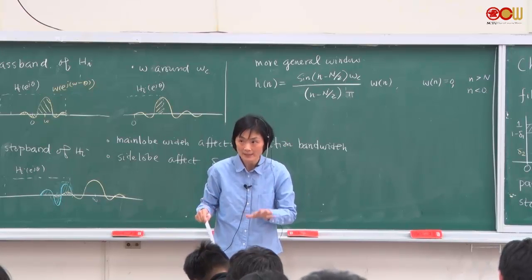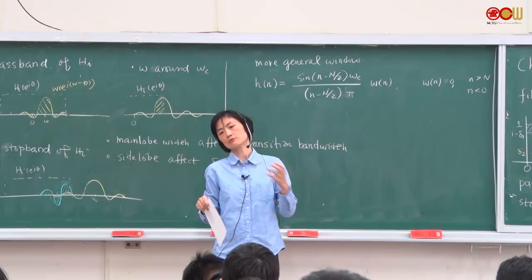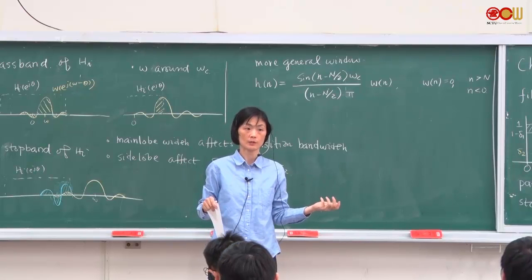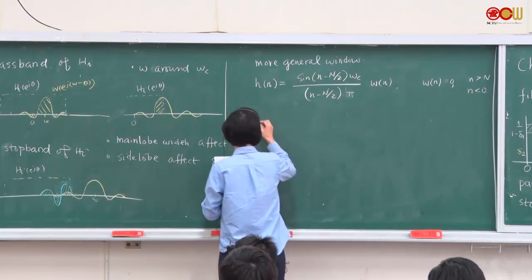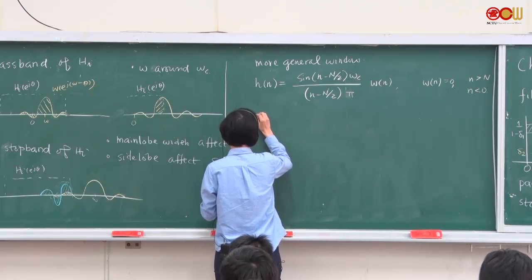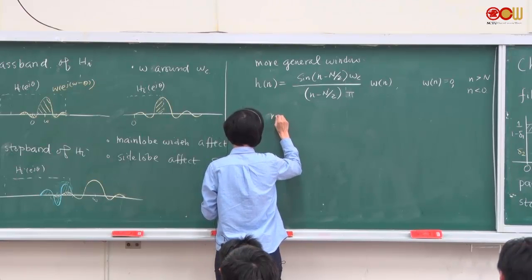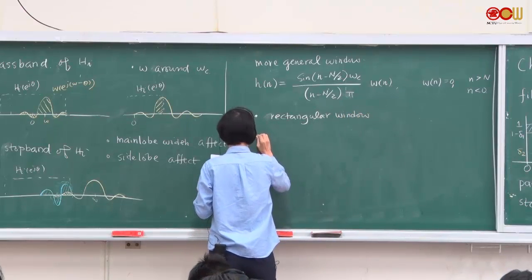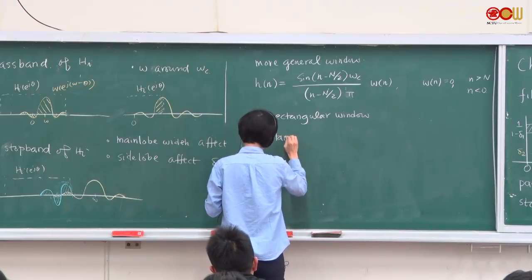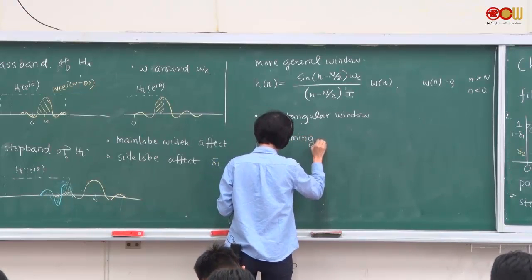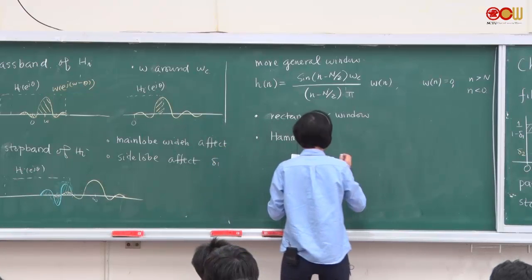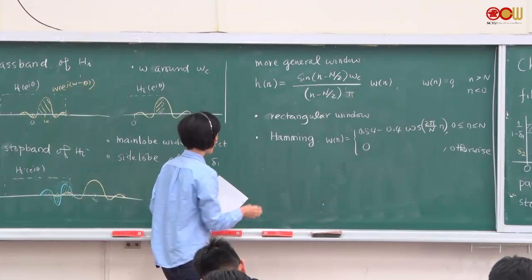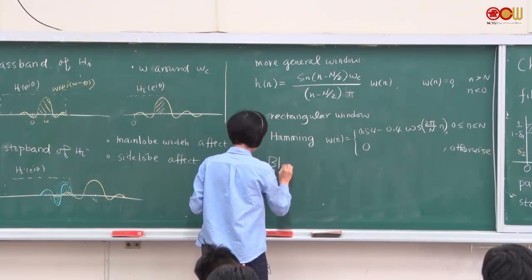Just now when we did this truncation, what we were really doing is multiplying the ideal low-pass filter with a rectangular window. Instead of a rectangular window, we can multiply it with a different window. That's a possibility, right? One is the rectangular window, that's what we already know. In addition to the rectangular window, there's a Hamming window, and there's also a Hanning window, two different people. The Hamming window w[n] looks like this. And then there's something called the Blackman window.